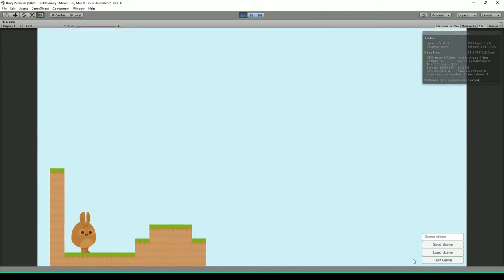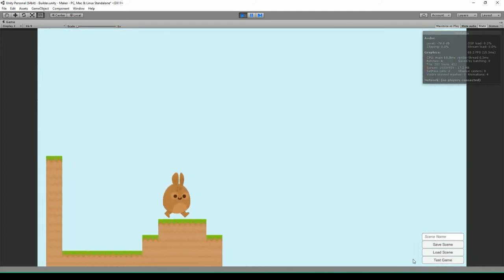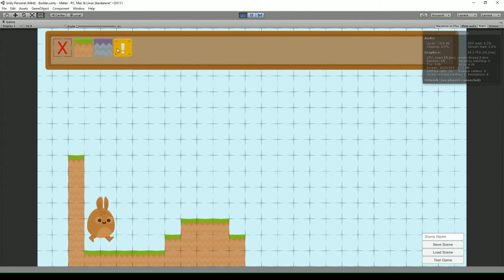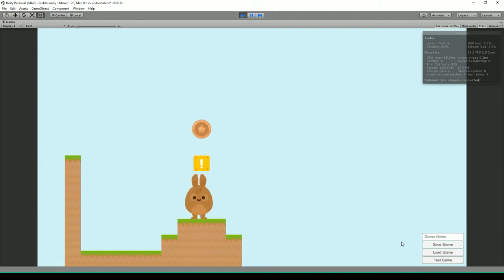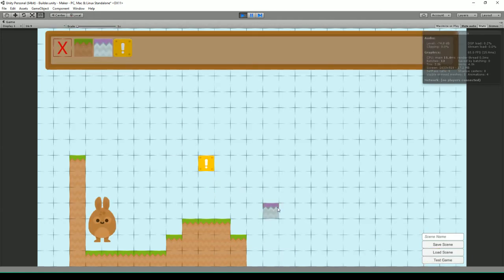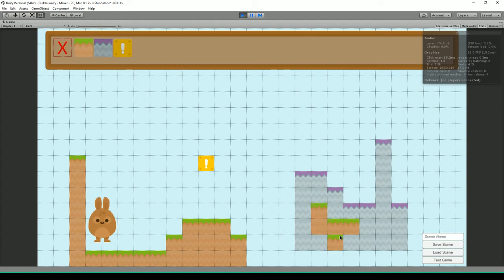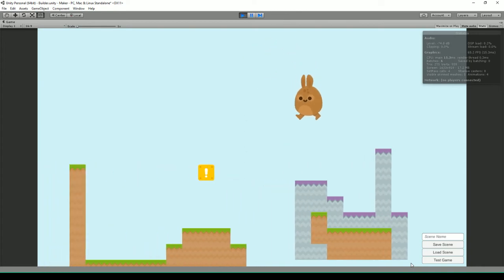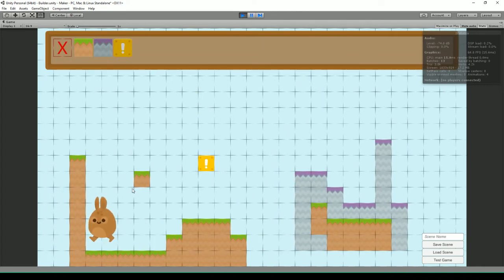So you can test the game, camera zooms in. There's some stuff with the camera still, obviously, but when you stop it resets everything. That includes these little boxes here, which give you coins. So these tile sets are also, as you can see, it's putting only the top piece on the top one. You can mix tile sets and it'll still put the top on top. And that's that part. If you die, it ends the testing area.